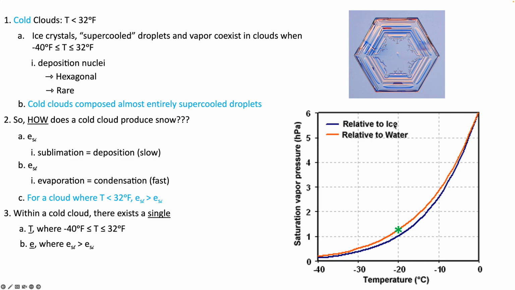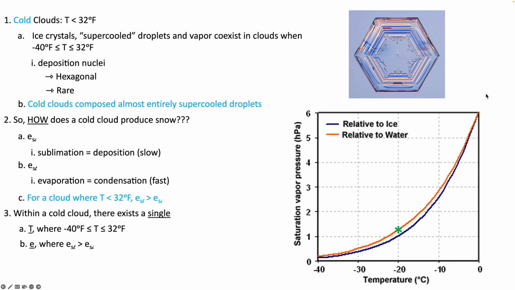Now, before I move on to the next slide, I just want to point out that if we take a look at the opposite ends, the extremes of our curve, so on the cold end at 40 below 0, and on the warm end at 0 degrees Celsius, you can see that the curves actually meet. Now, on the warm end at 0 degrees Celsius, the saturation curves for ice and liquid meet because at this temperature, ice has to melt.